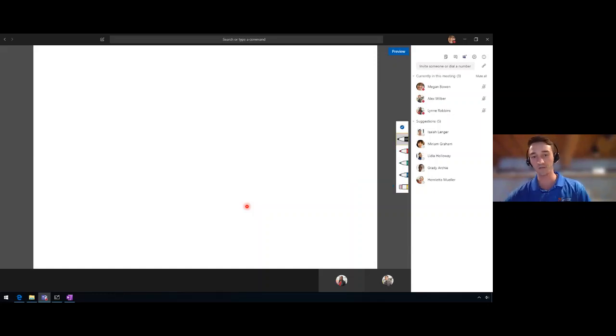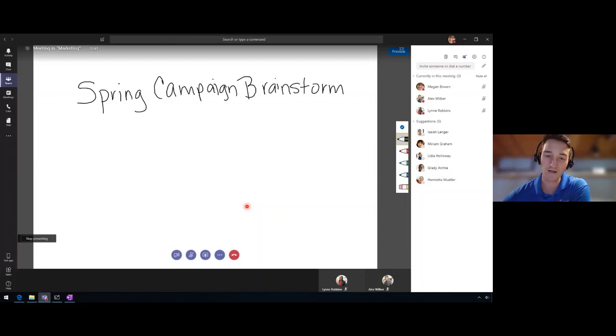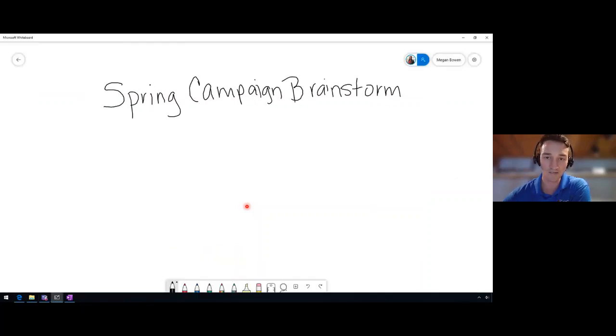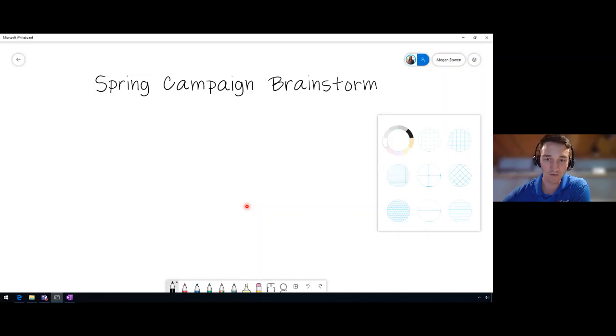So from here, you can actually do a lot of drawing if you have a Microsoft Surface or something with a pen. So right here is kind of showing you how we can write it out. By using the magic wand, we can actually transform that into text. Smart enough to pick up on characters. If we want to change the background, obviously white maybe isn't your thing, we can change to have a grid that makes it easier for drawing, or actually change the color of the background as well. Then there's a lot of different things that we can add to the whiteboard.